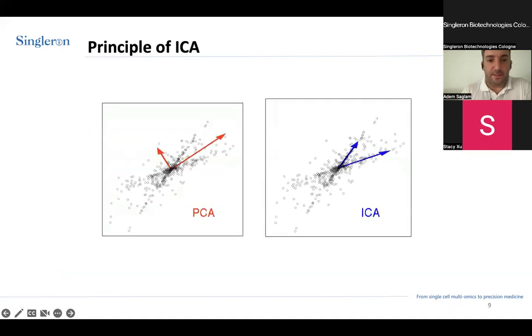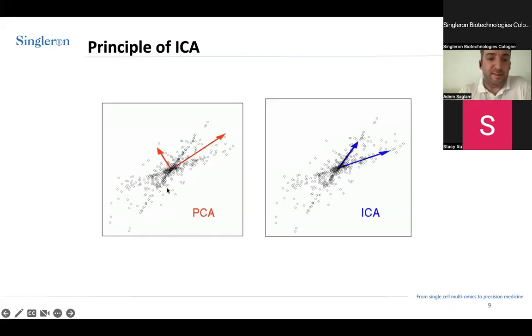So I'm going to talk about some other dimensionality reduction methods. As I said, they are used in some of those trajectory analysis tools. So that's why I thought it might be worthwhile to talk about them. You remember PCA: if you have this kind of data, each dot represents a cell in 2D. Imagine you have gene 1 on the x-axis and gene 2 on the y-axis, and you have a distribution that looks like an X. It's obvious to our eyes.